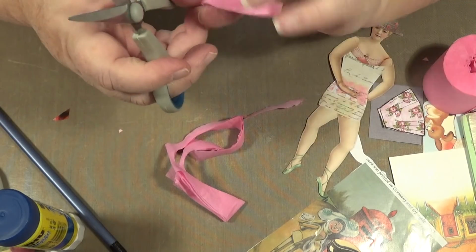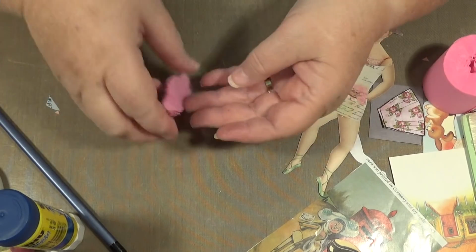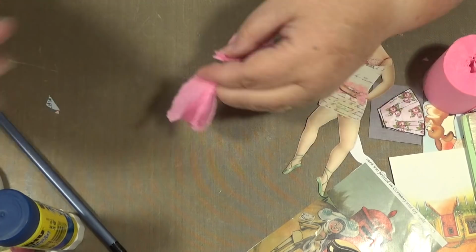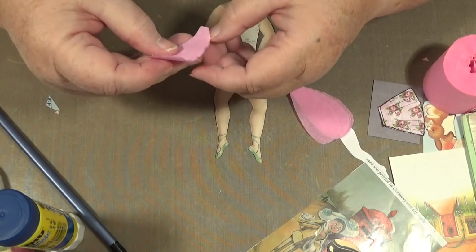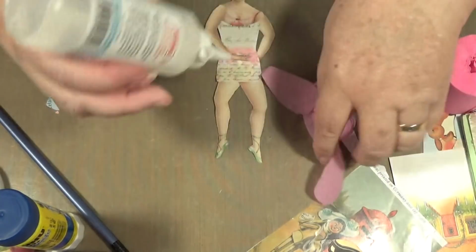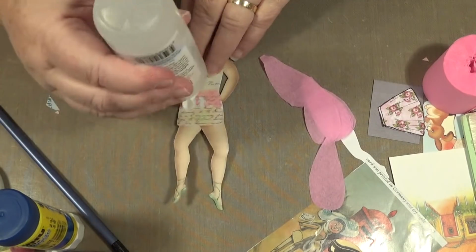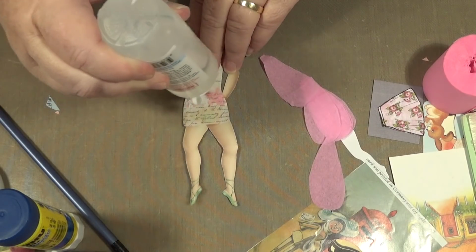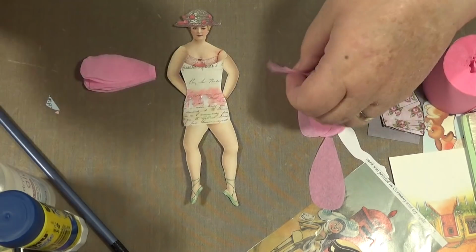We're just going to have a petal shaped thingy, and cut these and go right up the top. Now I'm going to put these on her, and I might use my glue, because that way I can put my arm behind her back, because I don't want to get stuck to her. So this is where I previously had some stuck down and I didn't like how they worked, so I'm going to do it a bit more carefully, I've got to make sure that it's right this time.